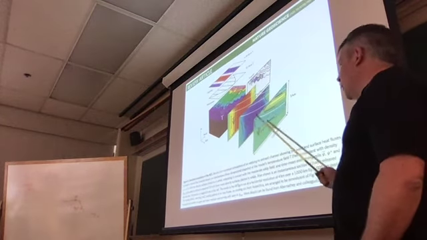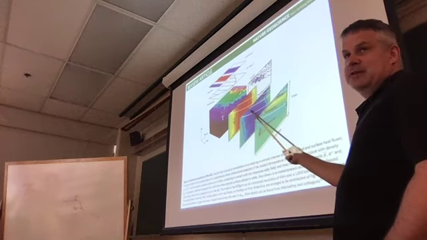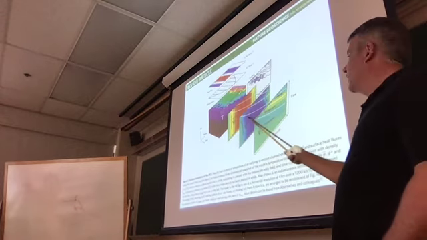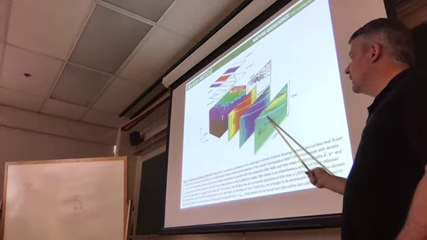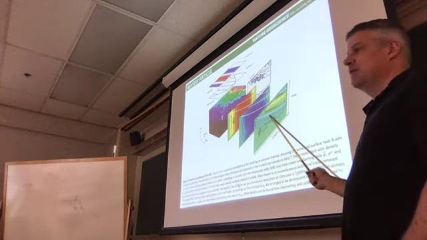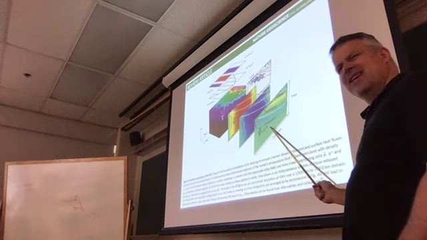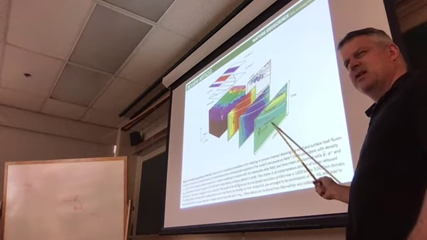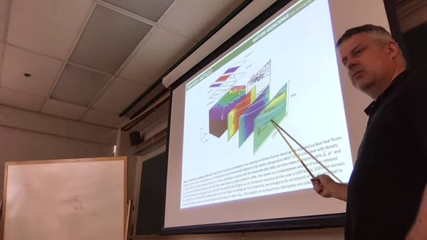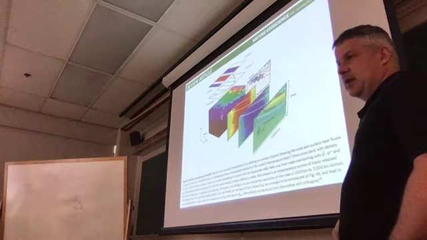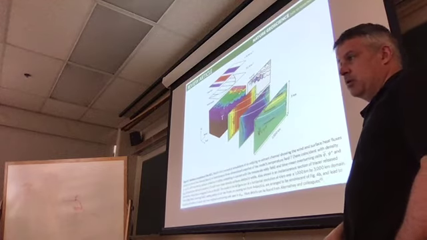So in ECCO, this part is parametrized, something called the Gent and McWilliams parametrization. And you can look at the net of the advective and diffusive fluxes and find this overturning stream function. I think actually the overturning stream functions might even be a diagnostic that's in the model. But anyway, this story is sitting there if you wanted to try and diagnose it for paper number 4.